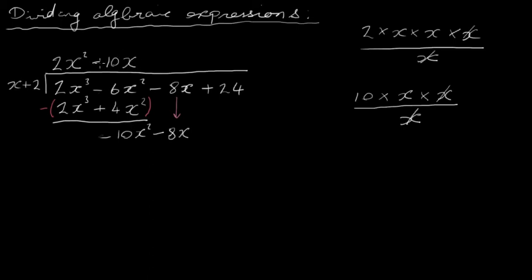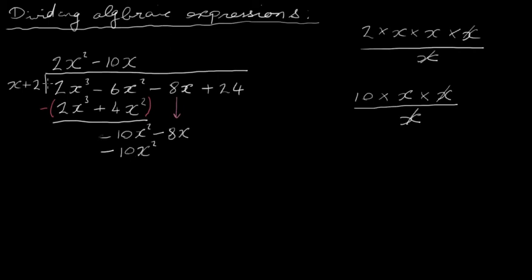So let's do that. First of all, let's multiply the minus 10x by x. Now again, you do the signs first, then the numbers, then the letters. So let's do the signs first. Minus times plus will give us a minus here. 10 times, there's actually a 1 here, so 10 times 1 is just 10, and then we have x times x, which is x squared. We should again end up with the same term here and here.